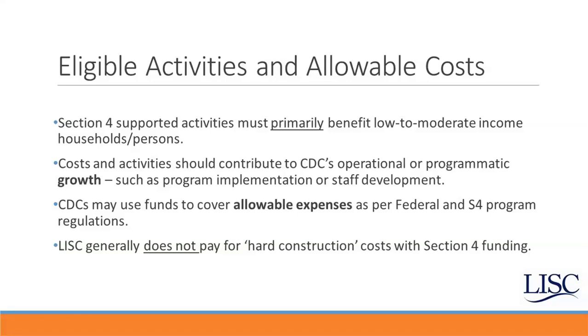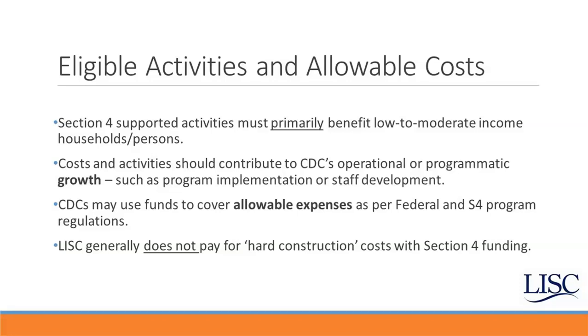So the CDCs must use, because Section 4 is a federally funded program, allowable expenses. The good news is CDCs don't have to figure that out on their own. LISC staff will provide lots of guidance about what we can and can't pay for, and what kinds of activities we can and can't pay for. So CDCs will have lots of support around figuring those types of things out.